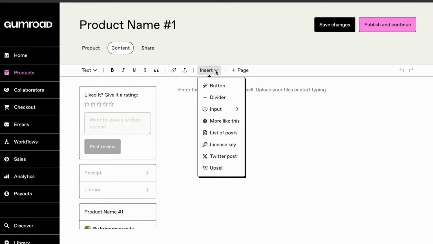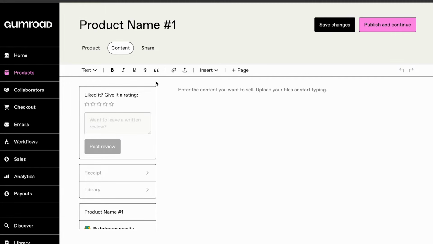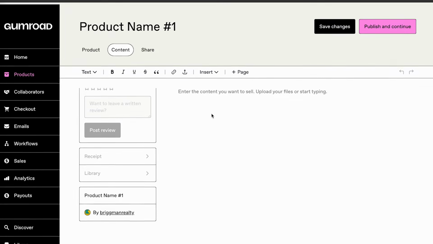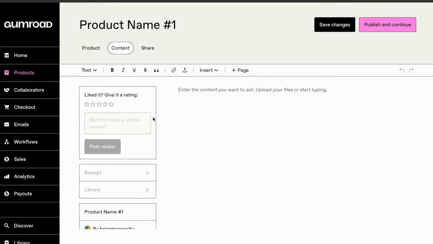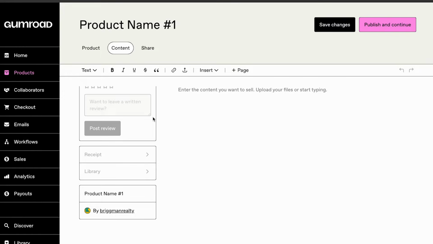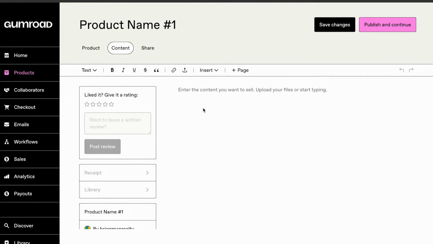You can add a page. You can also insert some other things as well, like a license key, an upsell. You could just paste, if you want to, the text here. I would probably think a little bit about this and the format that people are most likely going to enjoy. So you would first customize this content. So we'll just say customize here just to kind of make this easy. Customize. It's remarkably hard to write and speak at the same time.